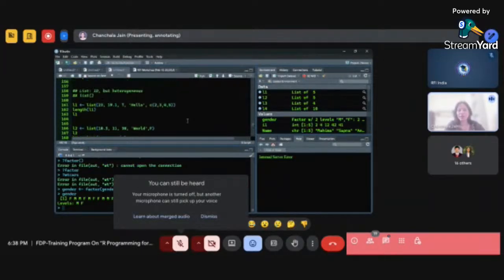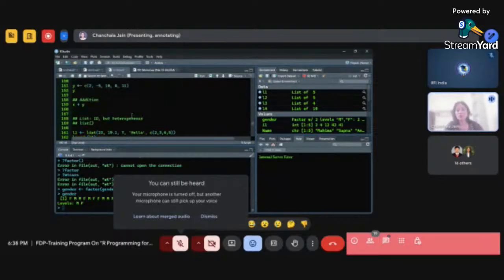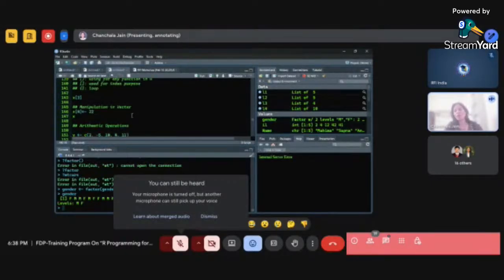One thing I have not covered in the case of list is that we can name the elements of a list also. But as we are not using lists much, maybe it is okay. Mainly when I talk about the analysis of the data, we need to use the vector, factor, and the data frames, which I am going to discuss tomorrow. Today we have only seen three things: vector, list, and factor.